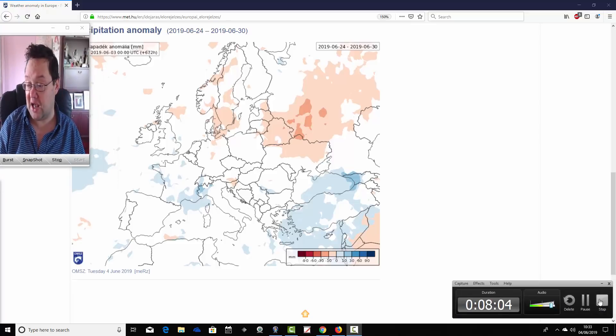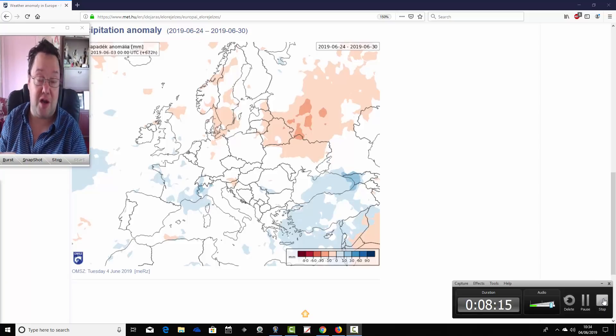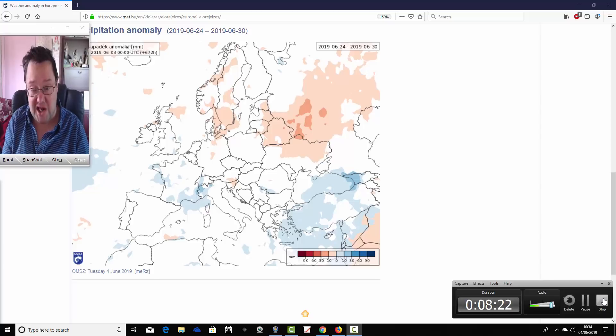So it looks like a mixed June really for much of Europe. We're talking about unsettled weather and quite cool conditions in the west of Europe to start off with, through the first couple of weeks up to the middle part of the month. Central and eastern parts of Europe look a good deal hotter and warmer through the first half of the month. It kind of changes a little bit in the second half, although the signals are quite weak — it looks as though it perhaps turns a bit drier and warmer in the second half of the month in the north of Europe, as it turns a little bit cooler and more unsettled in the south of Europe through the Mediterranean.